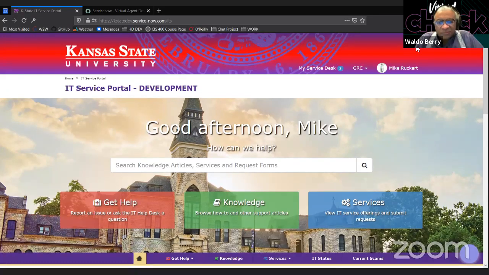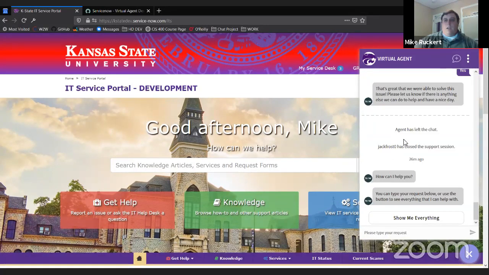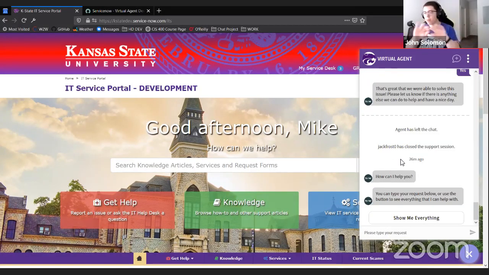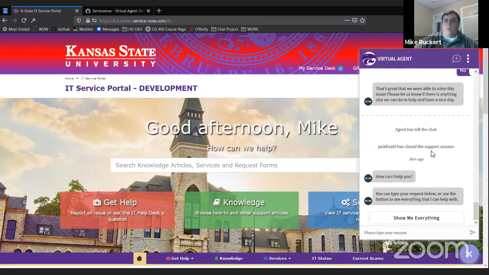Okay, so this is the IT service portal page that a customer would see when they needed help. To open up the chatbot, you just click this icon in the bottom right corner to start the chat. And where that icon is doesn't have to be on this predefined portal. It can be embedded into several websites. Yeah. The great thing is that it caches previous chats that you might have had. So it saves them in case you might need them.